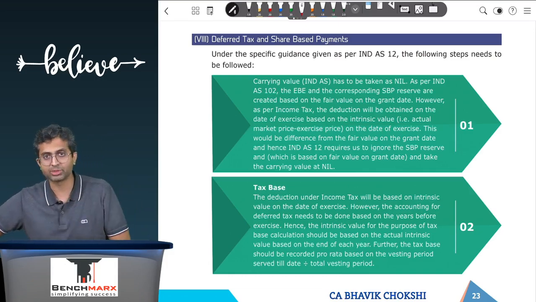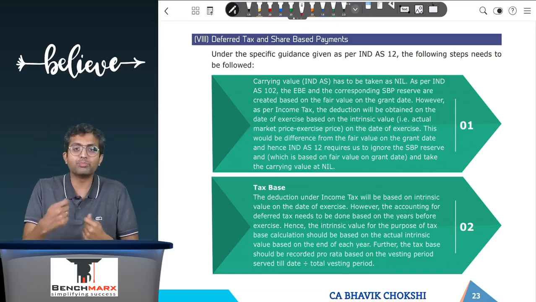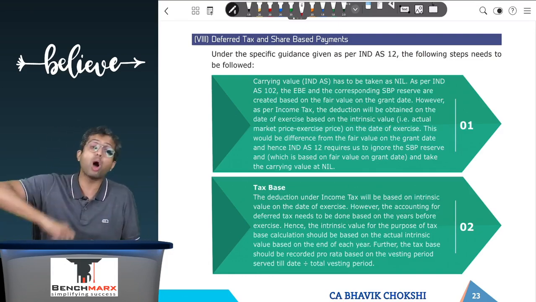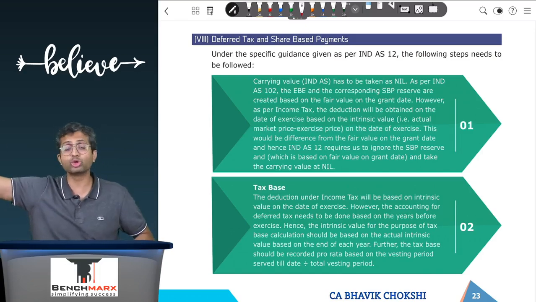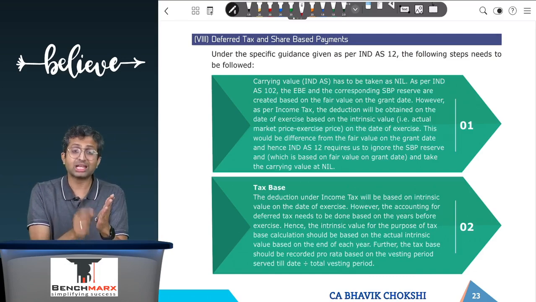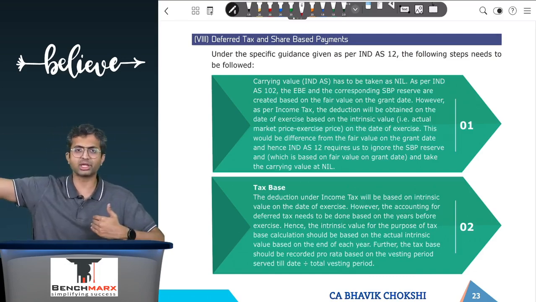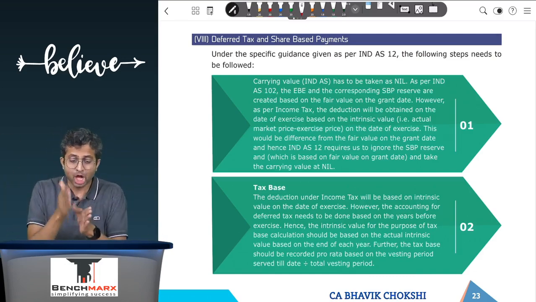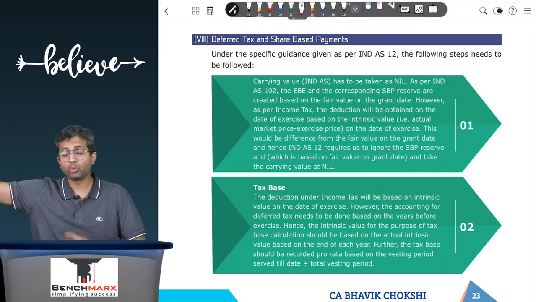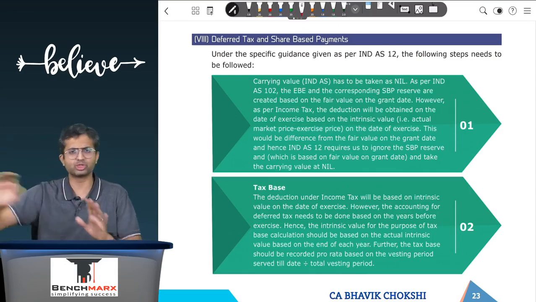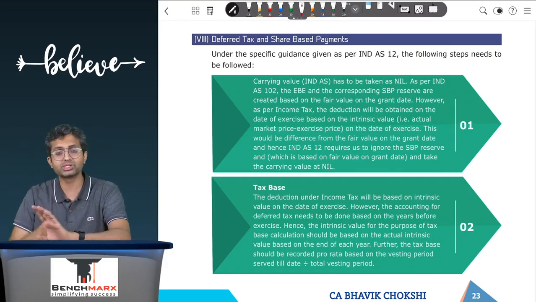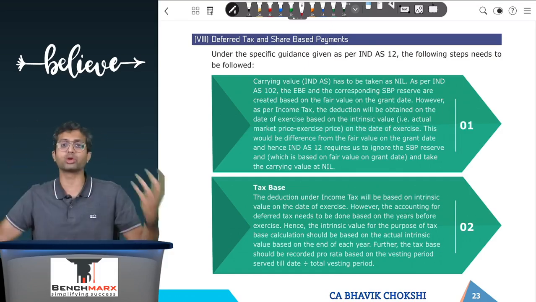Then what is the tax base? Now, tax base should be based on the balance sheet value of these items. However, we will know about the actual deduction that we are going to obtain when the exercise happens. So the standard over here gives specific guidance and says that we don't know. Let's say it's a 3-year vesting period after which exercise can happen. You are at the end of the first year. You don't know what will be the value of the share when the exercise happens. You know the exercise price is 50, but if the market price is, let us say, 90, then 40 rupees is the excess amount. If the market price is 190, then 140 is the excess amount.